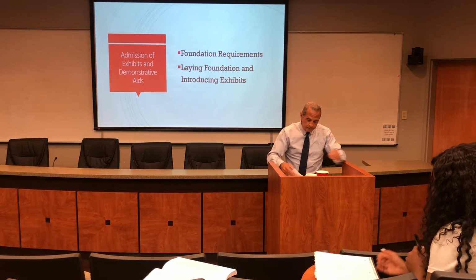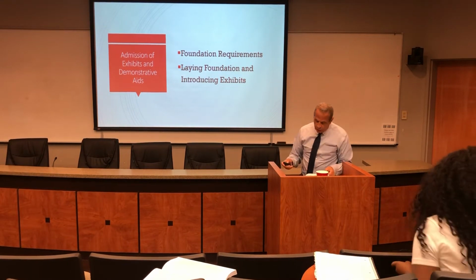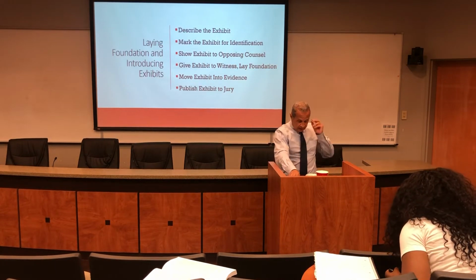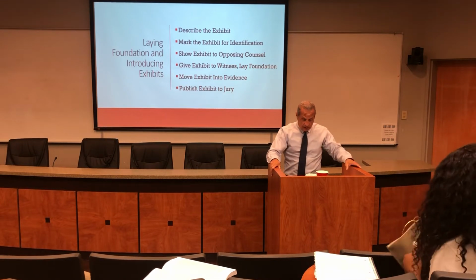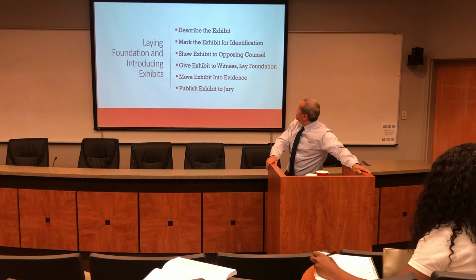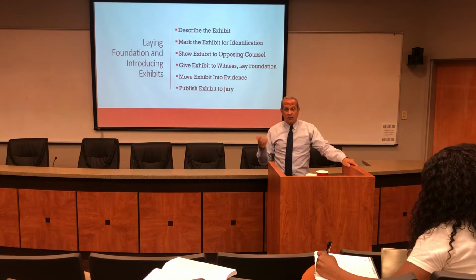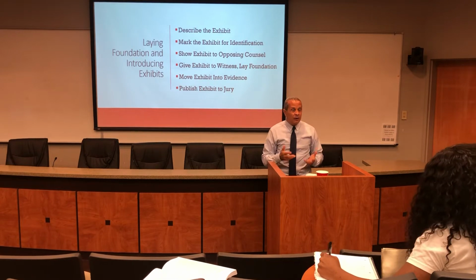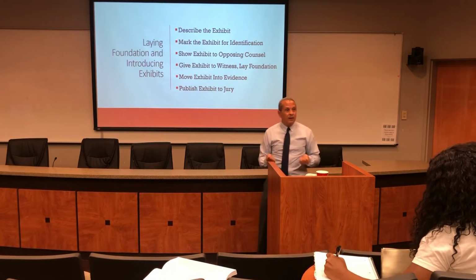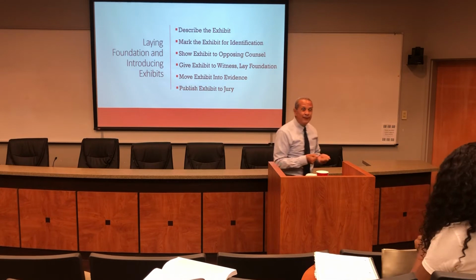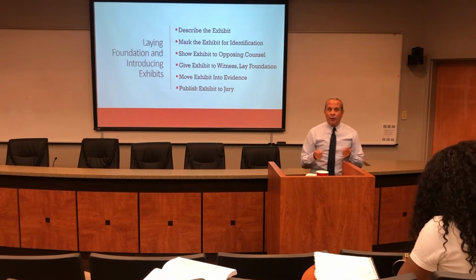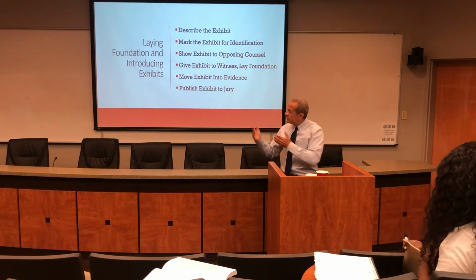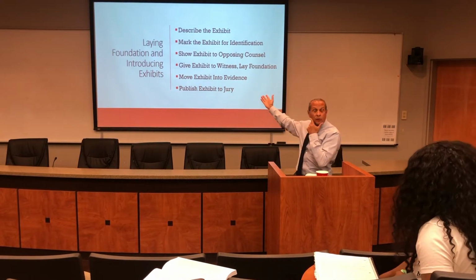All right, so let's get into laying the foundation and actually introducing the exhibits. The first step is to actually describe the exhibit. Remember, the record has to reflect what is being done in the courtroom. So you can't just pick up a knife or a gun or a bloody glove and start parading around the courtroom, asking the witness questions about the item, right? There's a sequence that you have to go through.